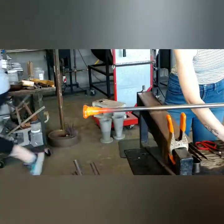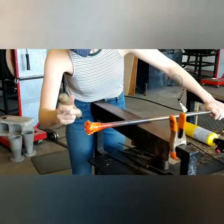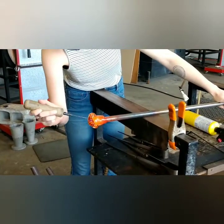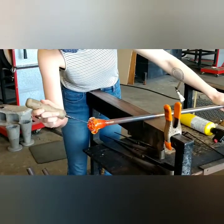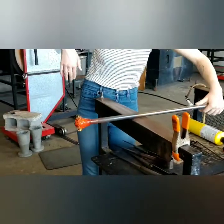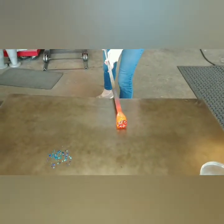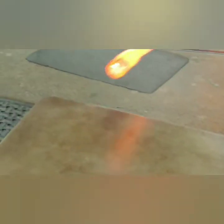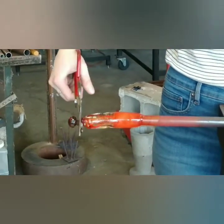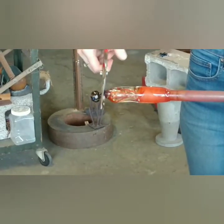And then we're going to start making the tentacles. So this is a pick — it's a really hard form of metal. I'm just going to poke it through the color and touch down to the pipe inside. I've been blowing glass about seven years, but I'm new as a glassblower at this studio. As you can see, we're starting to get longer lines on the interior of the glass — just stretching out the tentacles. And then when it cools down to room temperature, these tentacles are going to be the bright blues that you originally saw. As I'm twisting this, I'm squeezing with my jacks, and that is creating a spiral with the tentacles.